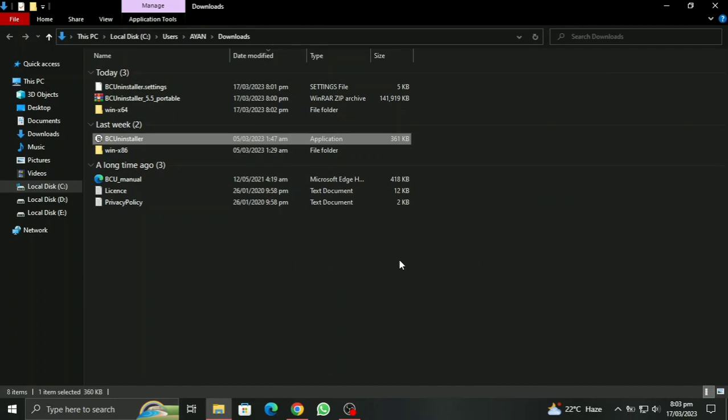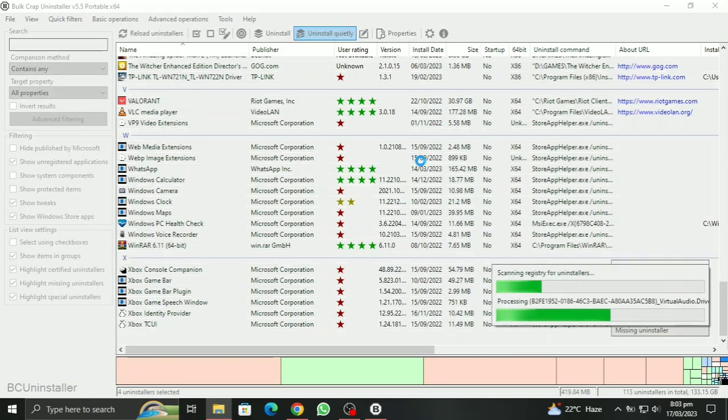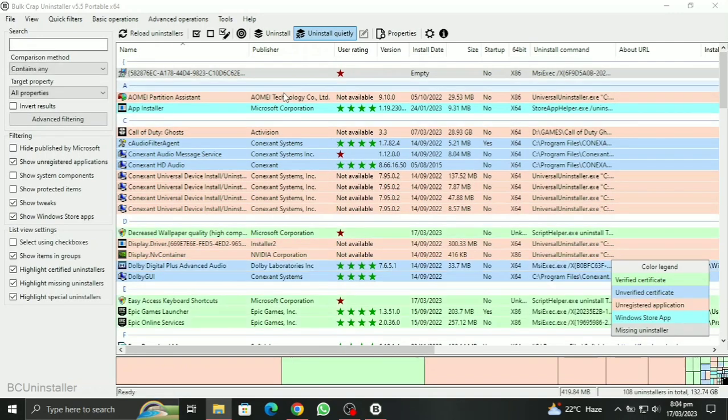This is the way. It's opened again, but I'm not gonna use it again. This is how you can uninstall almost all the apps that you want to uninstall. Sometimes Windows doesn't allow you to uninstall some apps which are binary apps.